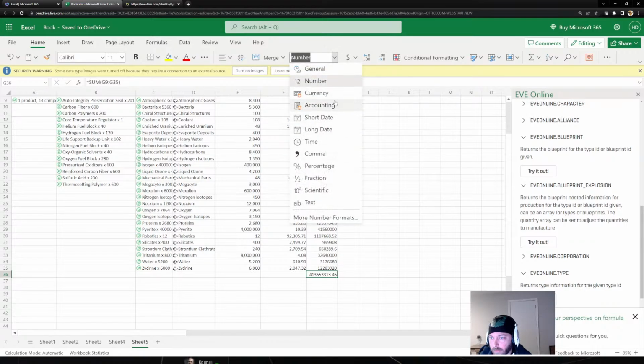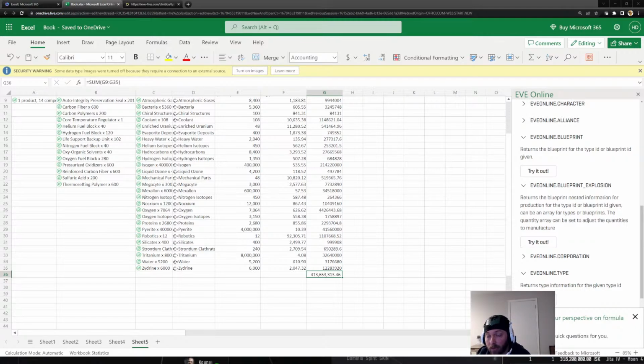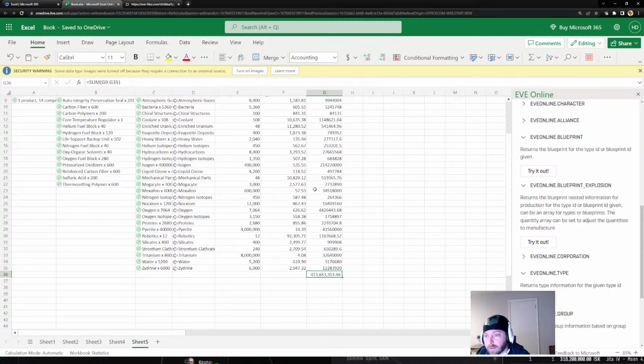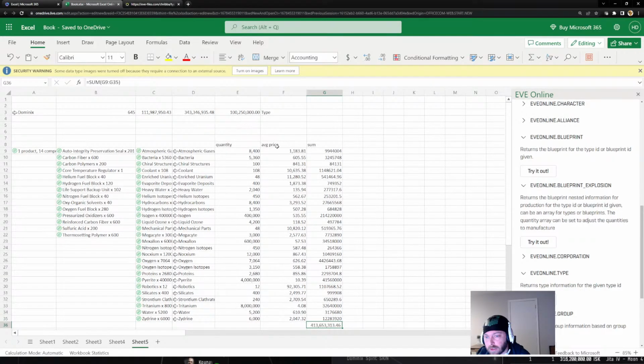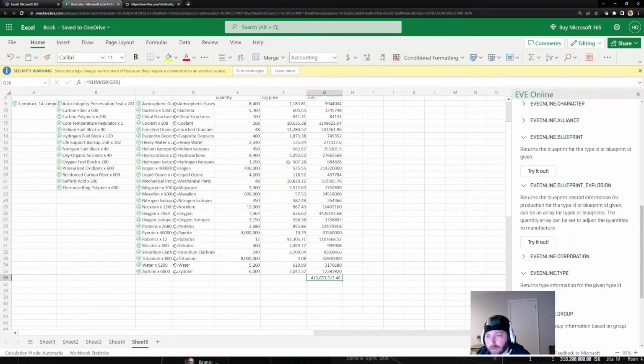No, we don't want a number. We want to know comma. There we go. 413 mil. So we can check that to Gita. Let me log in. So Gita prices are cheaper than that. So this average price we need to check. Maybe we could use a different price. But you could also use other ways to pull prices. But I think the coolest thing about this is pulling up the different products here.